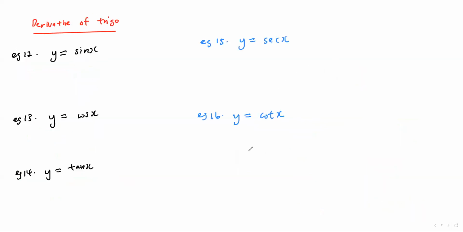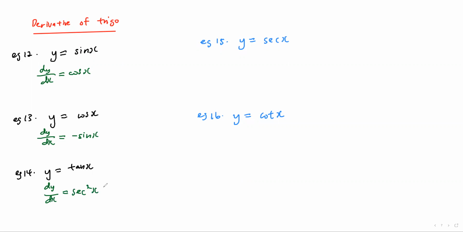Okay, so let's look at the derivative of trigo, right? So how do we differentiate trigo? So let's start with the basic one first. Okay, so when we differentiate sine x, you should get cosine x, right? Okay, so just remember these results first. Okay, so to derive them is not so easy, right? So we are doing some basic differentiation here. Okay, so dy dx would be negative sine x. Okay, and dy dx for tangent x is actually secant square x.